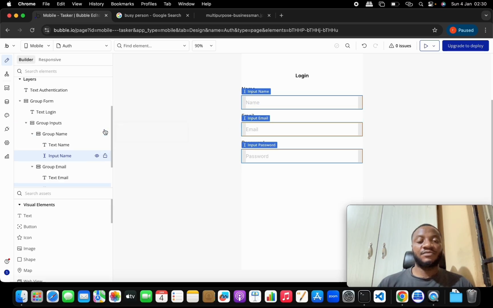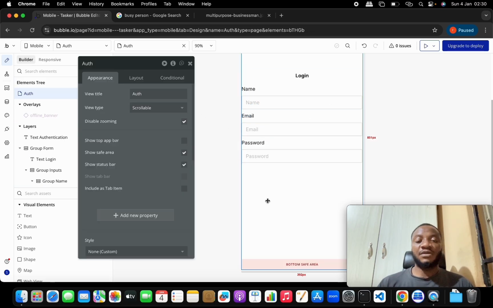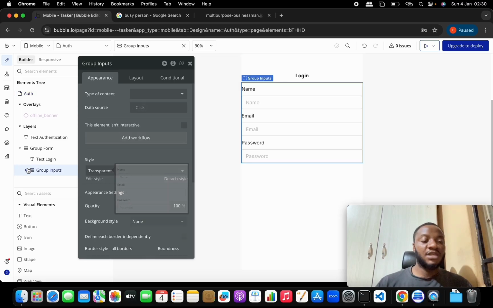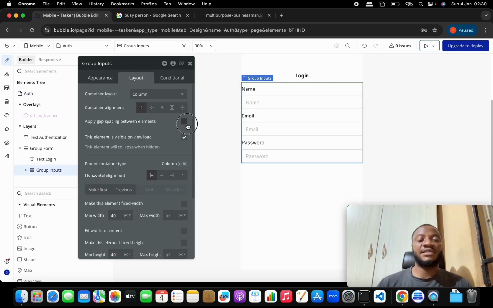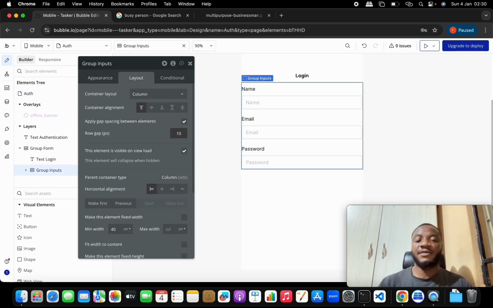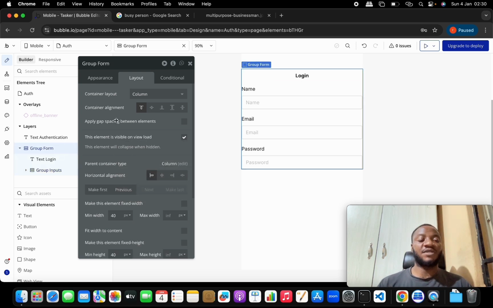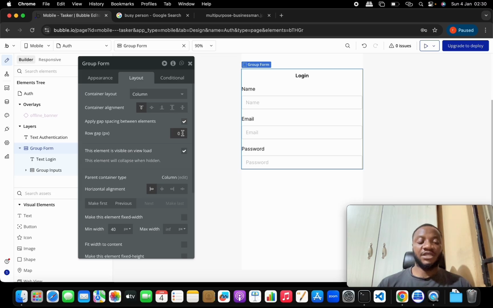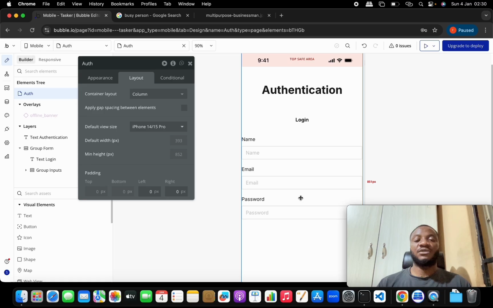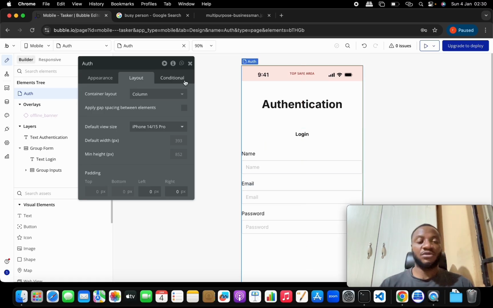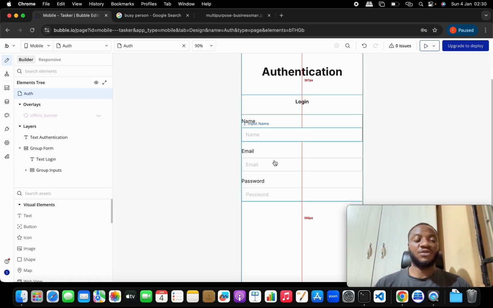All right, great. Now, another important thing that I want to do is to have proper spacing between them. So what we can do is to come to the input here and add a spacing of 10 like this. Just add a little spacing, and let's have a bit of spacing between the text and the inputs. And so we check here and say, hey, let's add it to be 20 like that. So just seeing a lot of things that you can do with the many options that you have here.